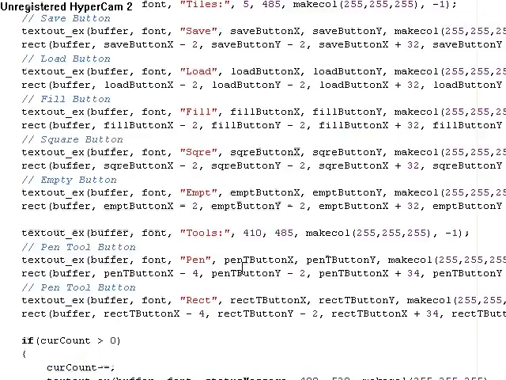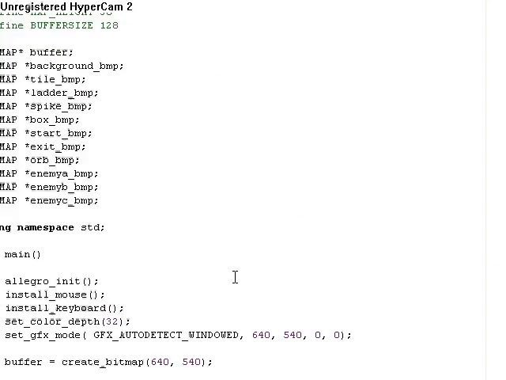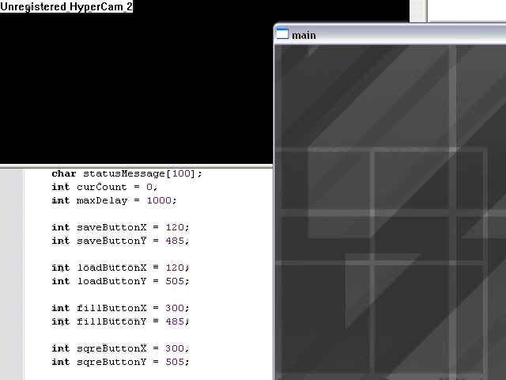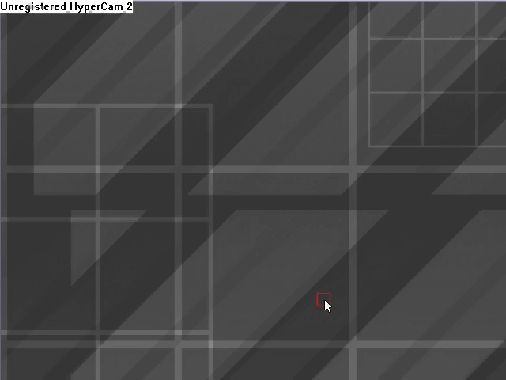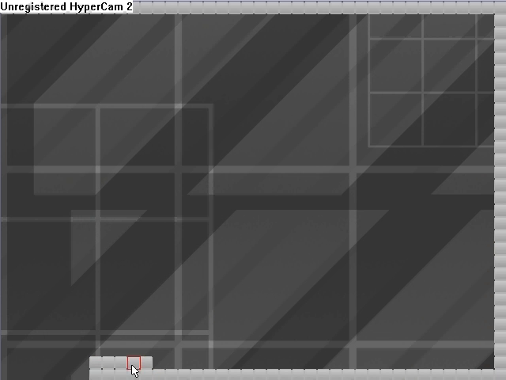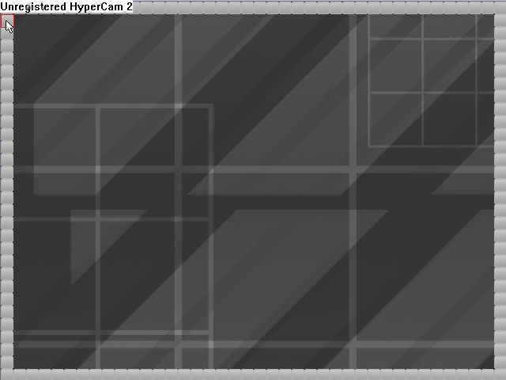Then, a map maker is just a program that lets you see graphically what your map is going to look like, instead of typing a lot of text without seeing how it will turn out. That's what a map maker does: it gives you graphical help to see how your game is going to look.